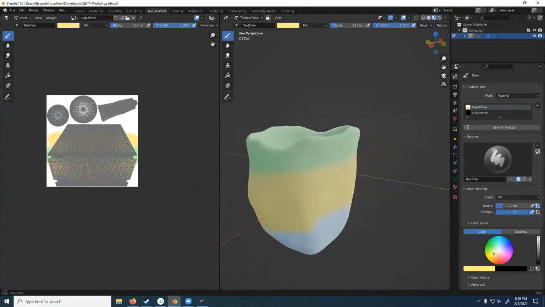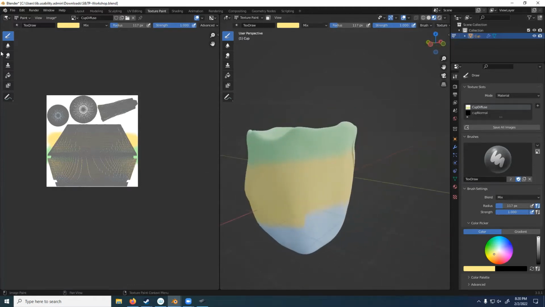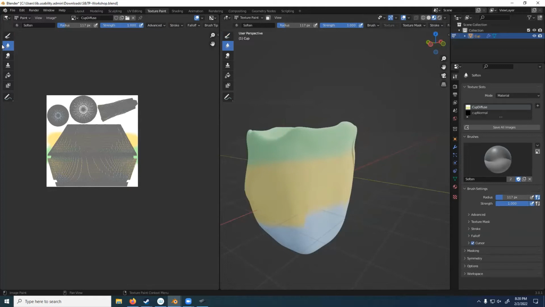All right. So I've got three colors here, but I kind of want to mix them a little bit more. So I'm going to use the soften brush here, which is this little paint drop right there. That's going to kind of blend these two colors together. It's a little laggy, but it will blend the colors together, as you're seeing. I have less of a harsh line here. This is very useful.